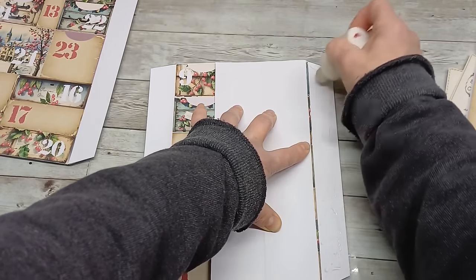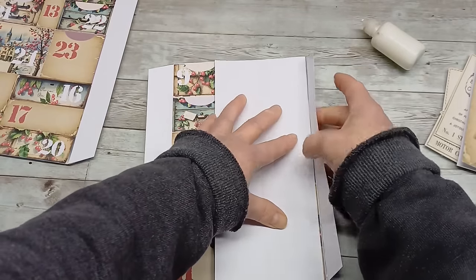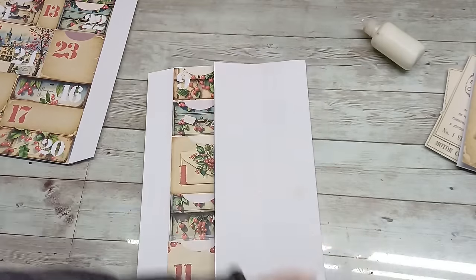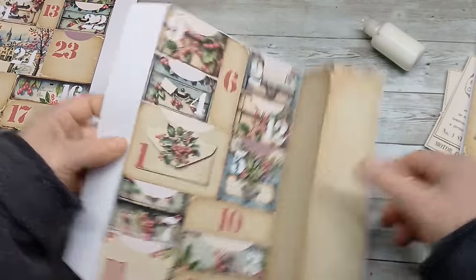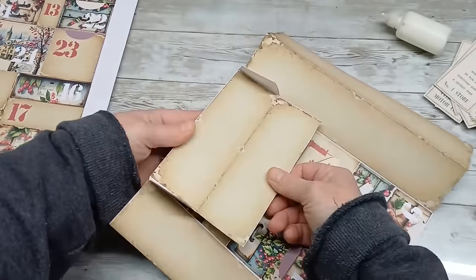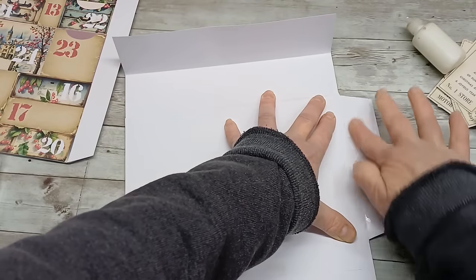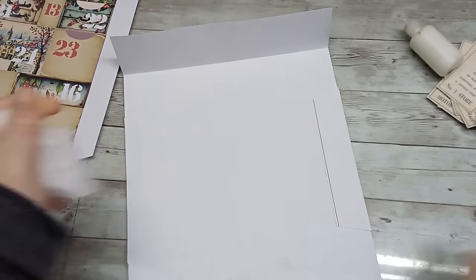Here you can see that I'm going to glue the brown sides onto the white hinges. Make sure you line all sides perfectly and then glue the white hinge into half of that brown paper. Once you've done one side, do exactly the same on the opposite side. The process of creating this base box for the small boxes is very simple — it's just gluing those brown edges. Once I had done the long sides, I moved to working on the top and bottom.